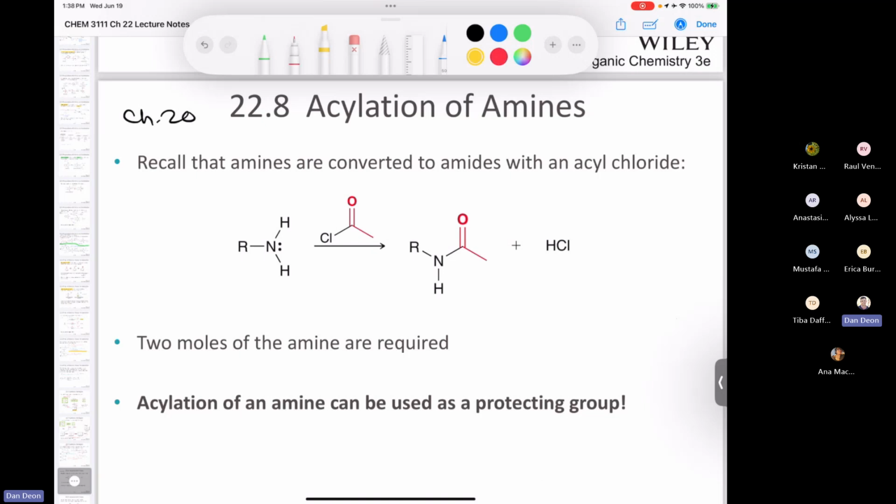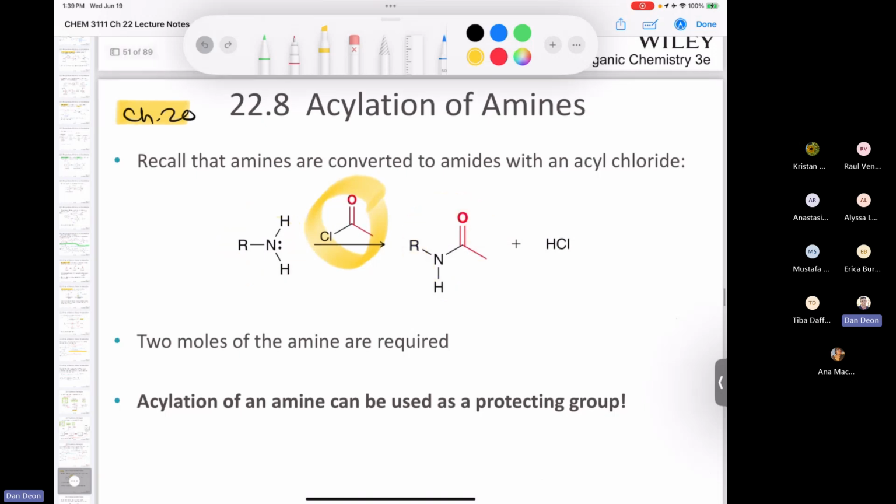You can see that last class on Monday, I wrote this down. I said, this is actually a bit of review because we talked about this reaction in depth in chapter 20, right? The acylation of an amine using an acid chloride. We kind of flipped it the other way around. We said you could take an acid chloride, treat it with an amine, and you end up with an amide like that. And if you remember, we said that we needed 2 equivalents of the amine, because that cleans up the HCl and converts it into RNH3 plus Cl minus. You end up with a salt.